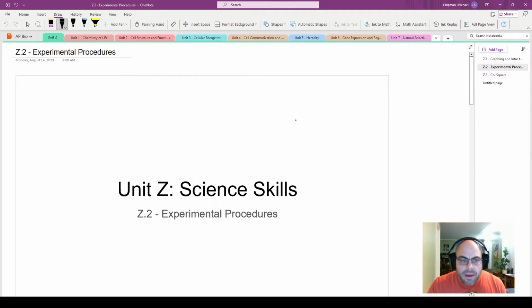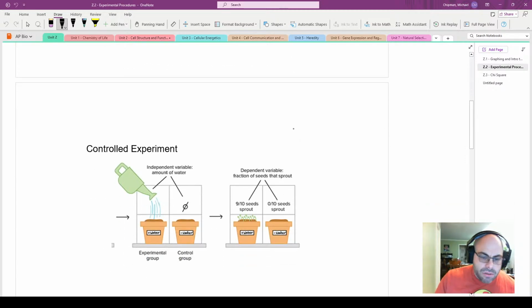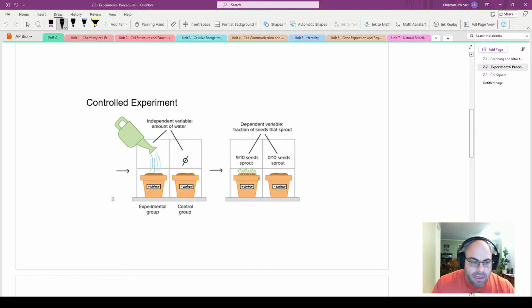I do think, and this is what this slide's talking about here, let's talk a little bit about experimental procedures and some of this stuff. I know there's some questions on control variables and experimental variables. And I see a lot of this on a Facebook group that I'm a part of too. Some questions about what type of control variables and that sort of thing. So we can talk about that.